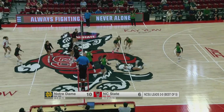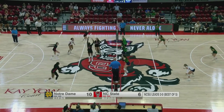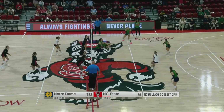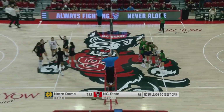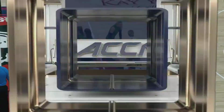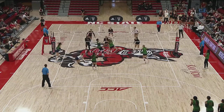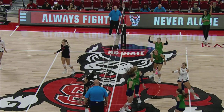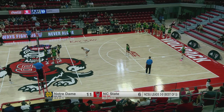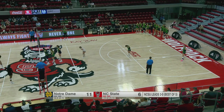Daniel quick at it. Smart shot by Williams. What a save by Monson. Wolfpack a back row set. Brizard tips it. Palazzolo blasts one off hands. And is she heating up? 3 kills in this third set. You see NC State here is doing everything they can to put their defenders on the floor and disrupt those hitters' transition pathway. But it does not stop Notre Dame from putting that ball down. This is where Palazzolo is special. Leads this conference in kills. And now with 11, she's starting to find some rhythm.